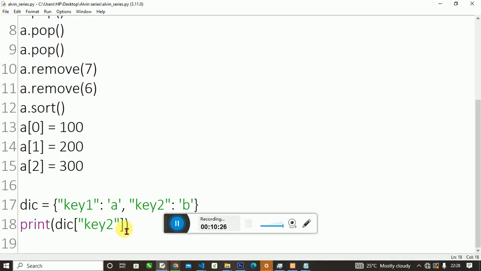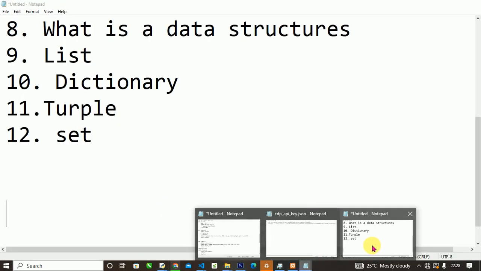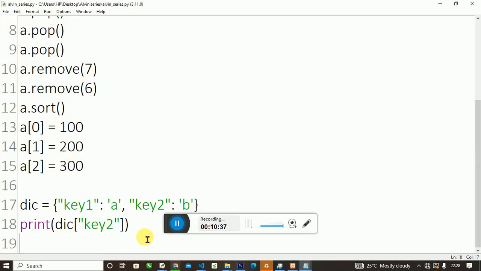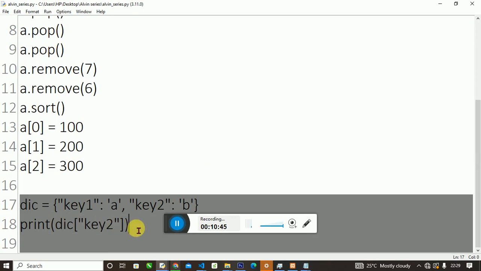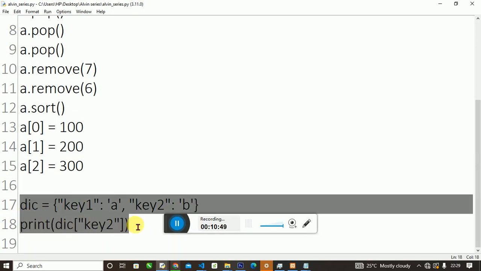Okay, so what we want to look at next is a tuple. So your tuple is just like a dictionary, or sorry, a list, but its values cannot be changed. Just like you can change your list, but in your tuple the values cannot be changed.